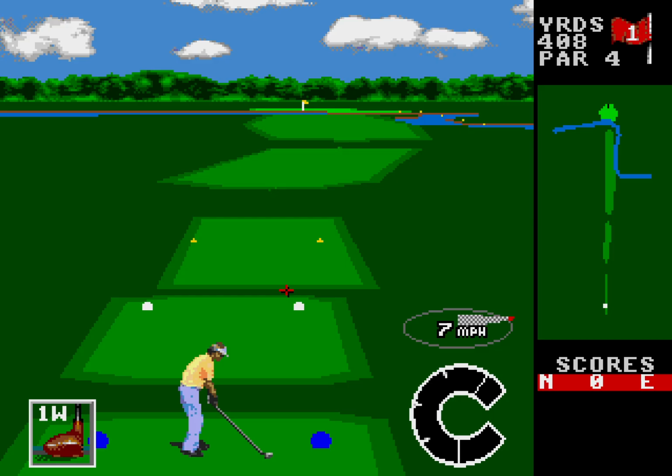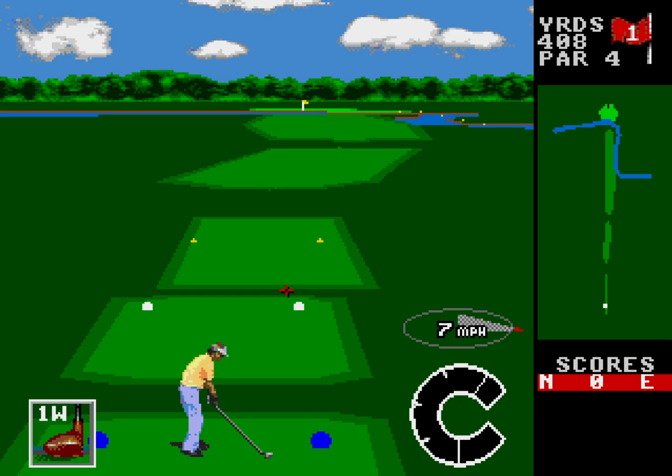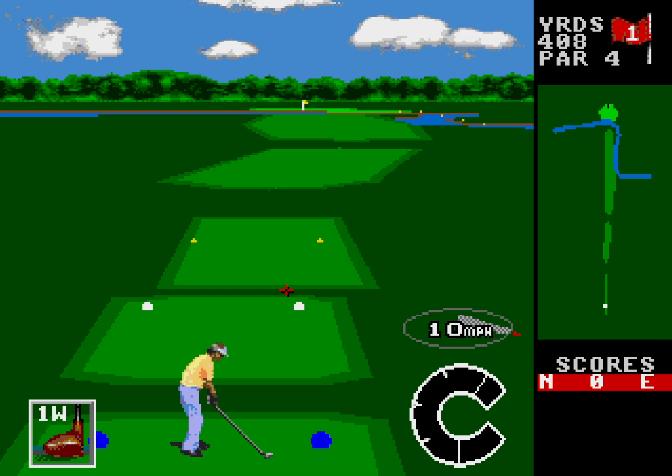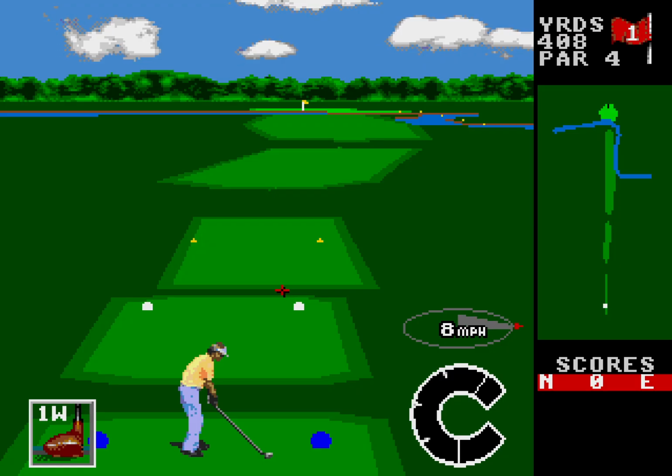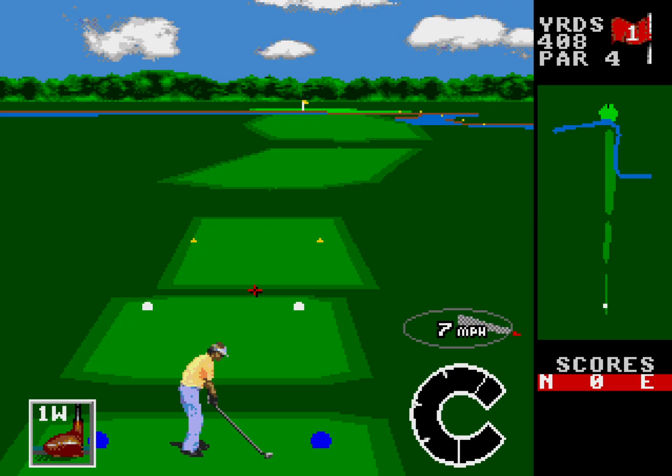So it's telling me 408 yards to the hole. I forget how that score thing works. Anyway, I guess I'm going to use my highest club here, which is 1 wood. We got a 10 mile per hour wind right across the course, so I guess I better try aiming a little to the left to counteract that.